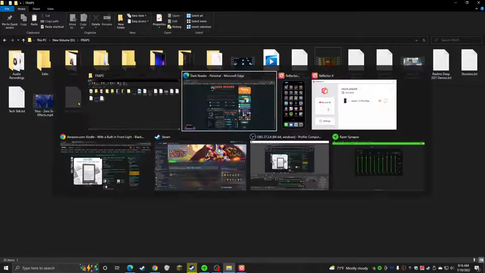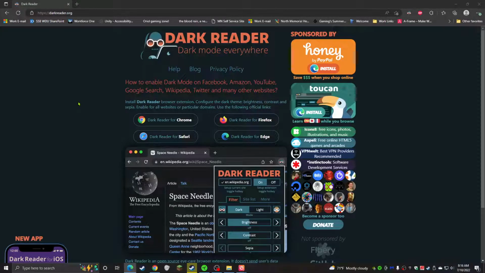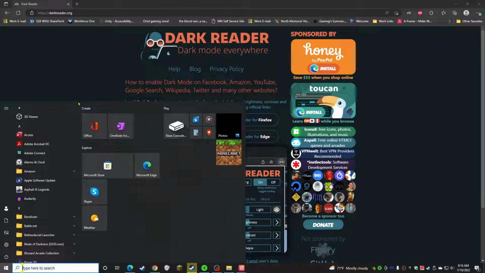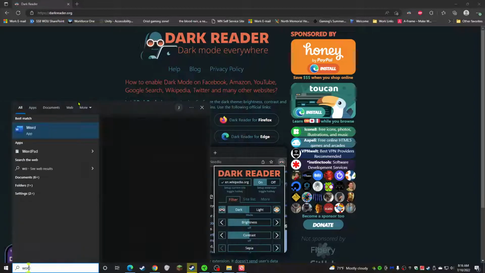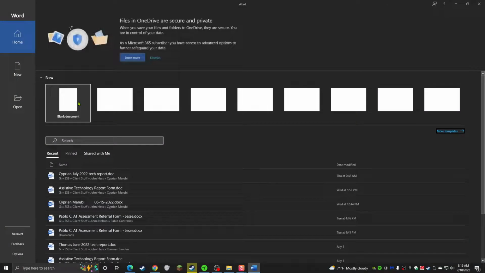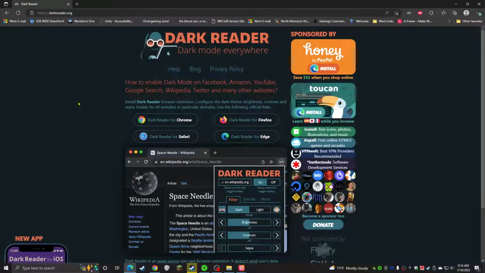I can Alt Tab between my open windows. I can hit Windows E if I want to quickly jump to File Explorer. I can hit Alt F4 to close. I can use any number of different commands. When I use the Start menu, I don't go to the Start menu and look for a program. If I want to open Word, I type in Word. Boom, I hit enter, and I'm going to get Word. There we go, Alt F4, done.